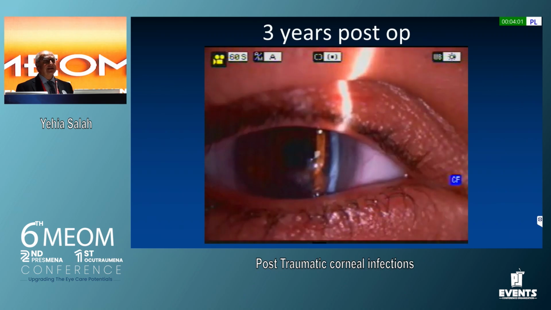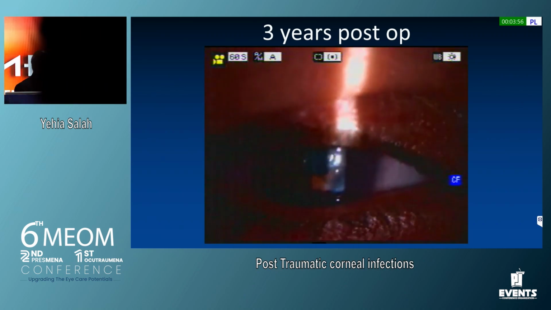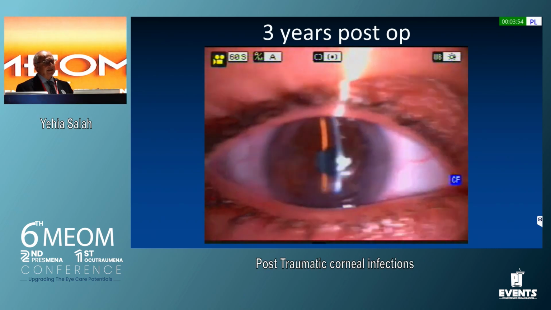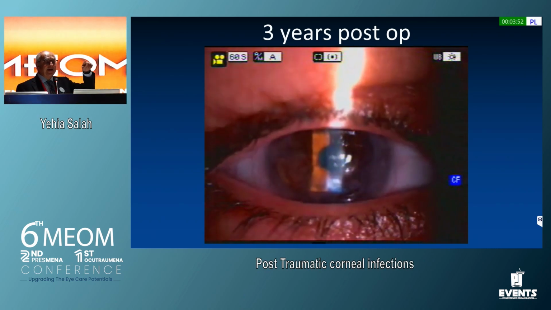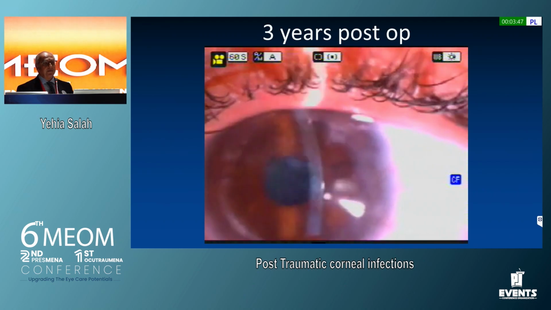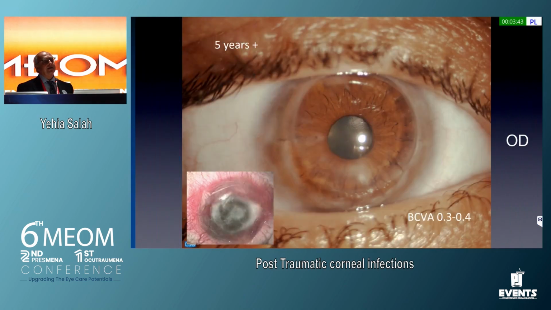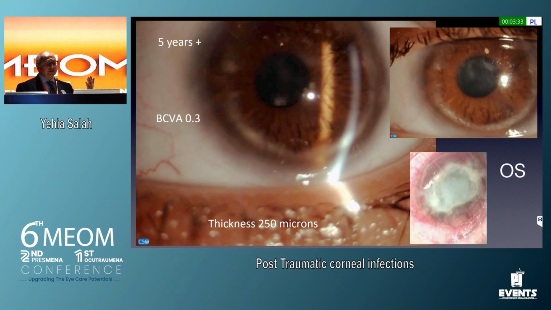And amazingly, the other side for the amniotic membrane is the cornea is reconstructed. It became clear. Again, you can see the edge where the heaping goes and the infiltration. This is not a graft. This is the eye of the amniotic membrane, and the patient can see almost as good as the other eye. And 5 years plus, now I see her for 13 years. The graft is good, the other eye is good. Now she's getting more posterior subcapsular cataract, and she's doing very, very well just by taking the right decision.